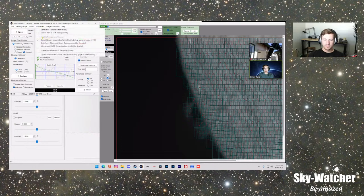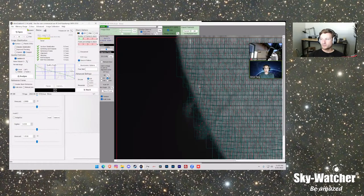There's not a lot you can do in terms of messing around with settings on AutoStakkert, because the guy who wrote it, Emil, went out of his way to have it pre-optimized, but on small occasions you can run into issues. I would definitely check how much space you have on your hard drive, and it also helps if you have an SSD or an NVMe drive.